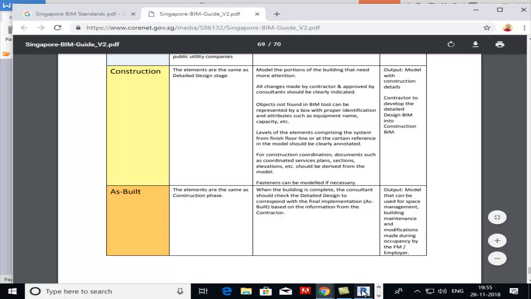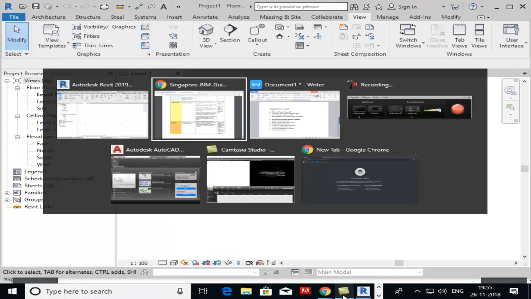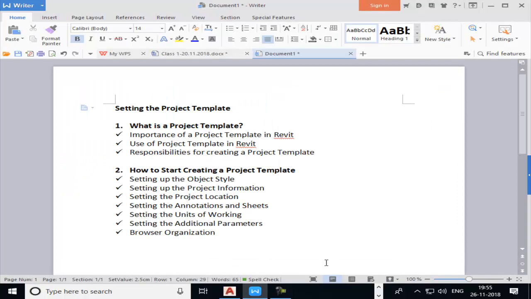So coming back to the Word file. So here is the Word file. So what is a project template? Project template is basically a single file, or it is basically a guideline that helps the stakeholders or the people to start working in the project. So it is a base. It's a single base standard.